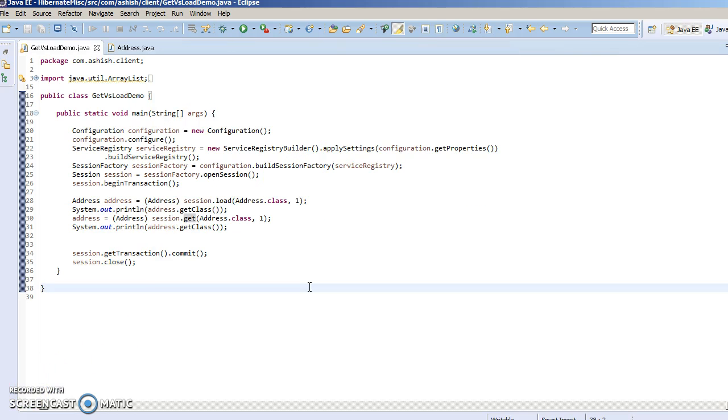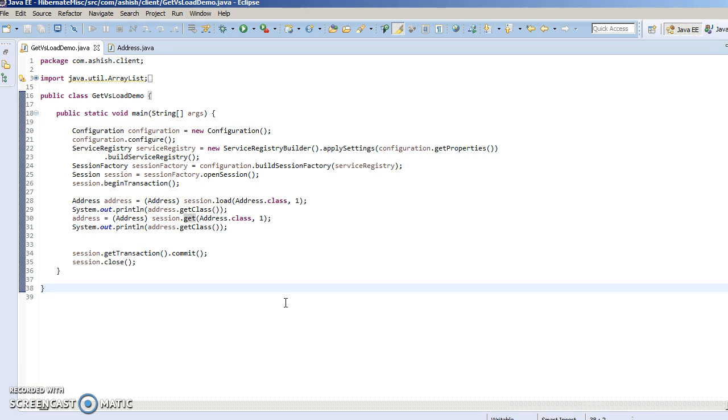Okay, so now we know the basic functionality of get and load APIs. So now let's have a quick discussion about when to use what. Number one, if you're not sure whether an instance exists in the database or not, then it is better to go for get. Why? Because get will return you a null object, and you can do the null check in your code and will come to know. Whereas in case of load, you'll get an exception only when you try to fetch some property of that entity. So it's better to go for get.